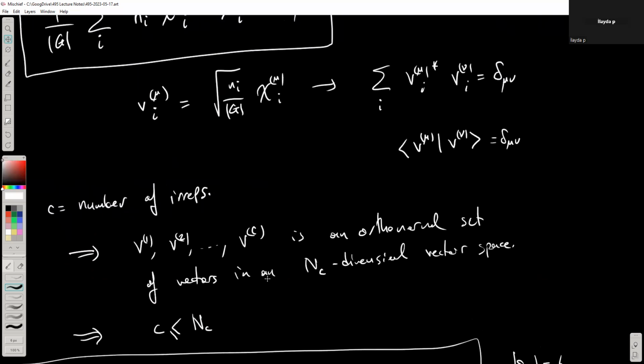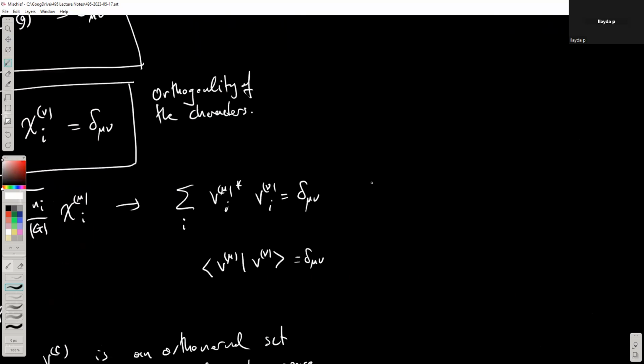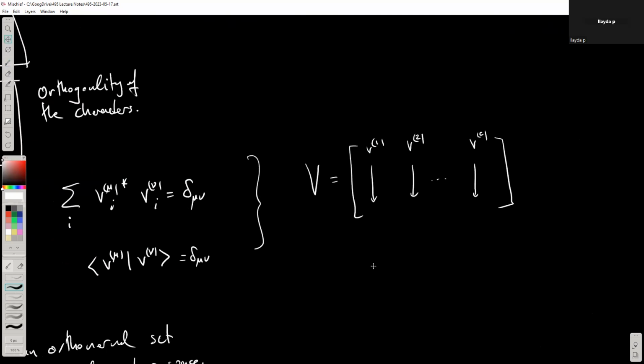Second rule is this. I have defined these matrices in here. Just think of it like that. I just construct a square matrix V by writing all of these vectors like that, right? So think of these as column vectors. I write down all of these column vectors and then construct a square matrix, right?